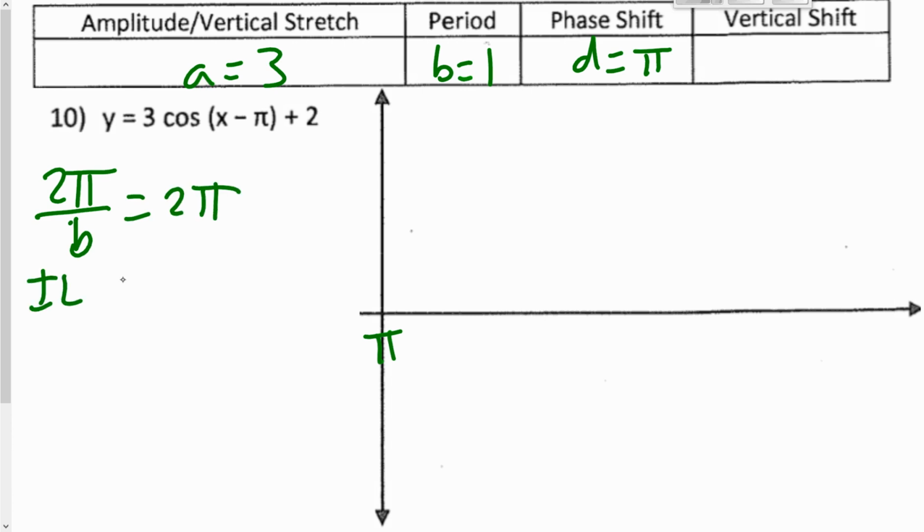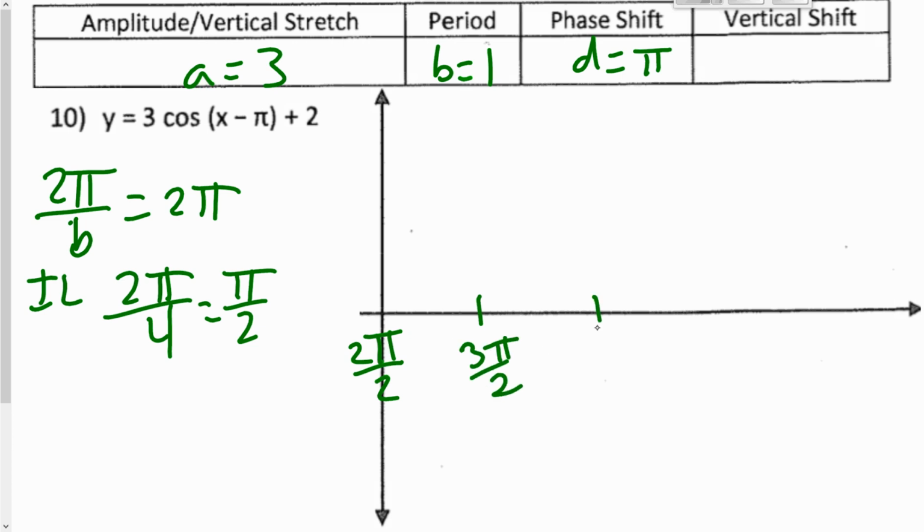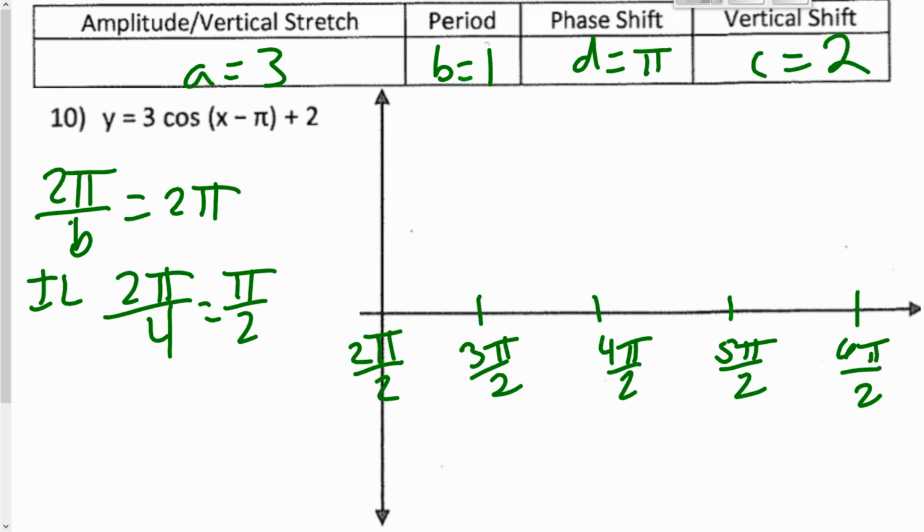And to find that interval length, we take that period and divide it by 4. So we get pi halves. And then we're going to add it to our pi, which is just 2 pi over 2, right? That's still pi, because we started at our phase shift. So our first interval would be 3 pi halves, 4 pi halves, 5 pi halves, and 6 pi halves. Okay, and if we take that distance, which is 4 pi halves, divide, right? 4 pi halves is 2 pi, right? Our vertical is our c, which is 2.